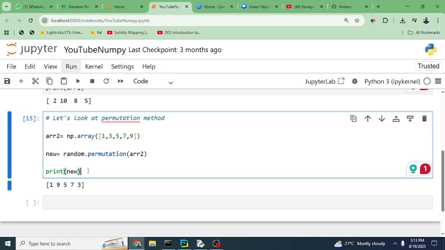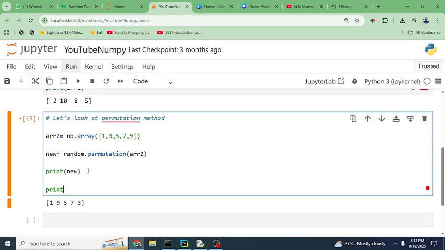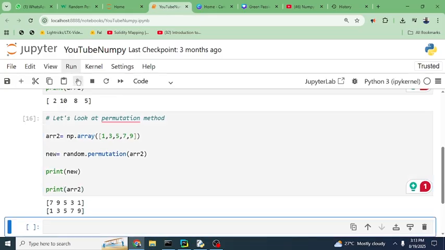But let's print array2 now. I'm printing both of them, and you see that the original one is left untouched. It doesn't have an effect on the original one. I have the original one here at the bottom, then the permuted, rearranged one is above it, which is this one.